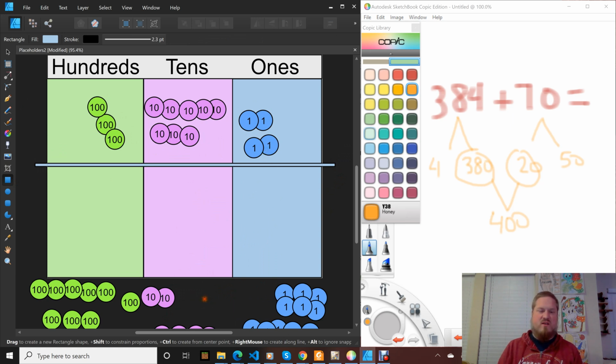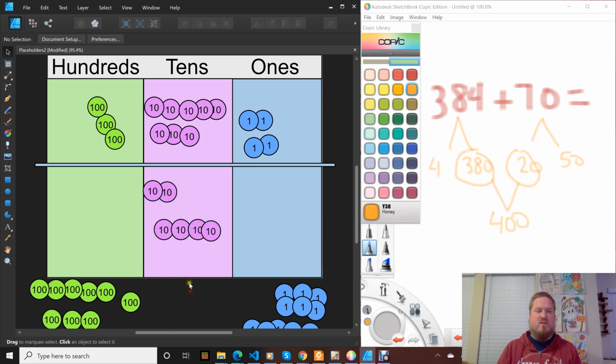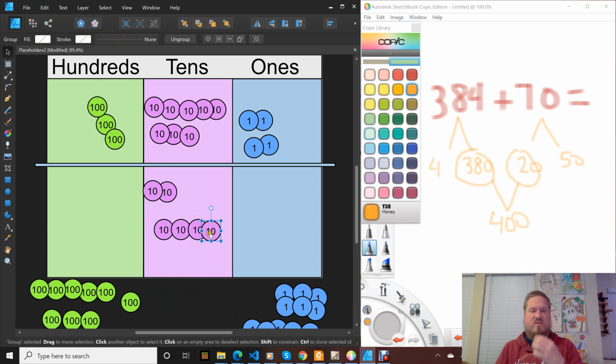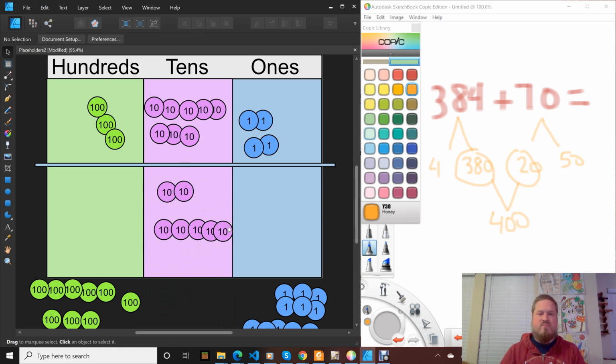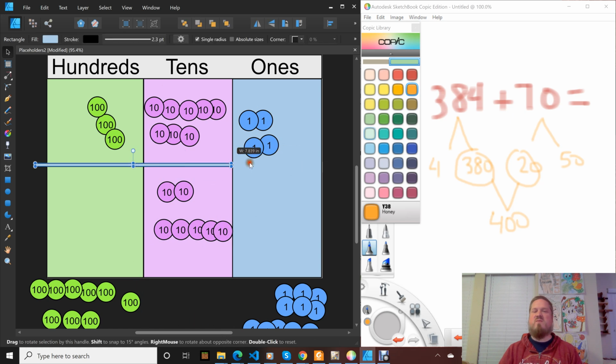And then we're going to add 70. Let's see if we can get a bunch of these tens. Drag them up here. All right. So we've got 1, 2, 3, 4, 5, 6, 7. We've got 70. Just 70. So these ones are just going to stay. There's no other ones to add them up to. We can't add up 10 ones to make a 10 because there aren't 10 ones to add up. There's only 4. So it just is going to stay 4. That's why we could split off this 4. There's nothing to add it to. 4 ones are going to stay 4 ones.